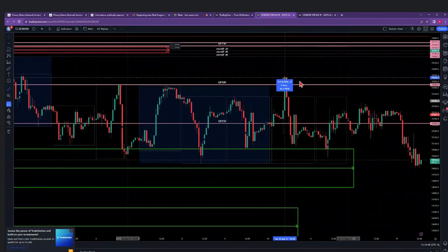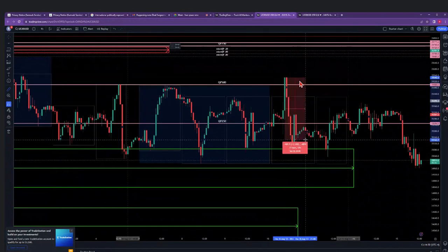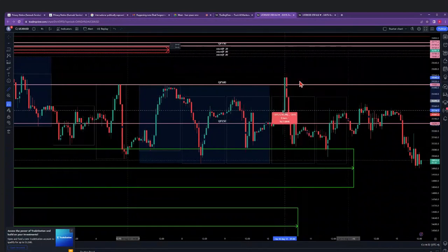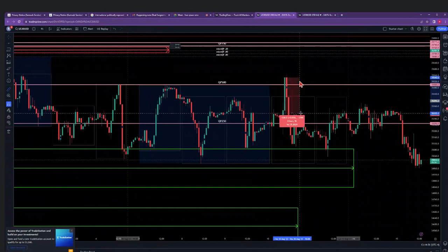I'm about to show you something. Draw it all the way down to the bottom of the green body, the bottom of that candle. Pull it to the right so we can see it. Yeah, pull it all the way to the right. Boom. Now look at that. Now it closed below what? 50% of the range, right?